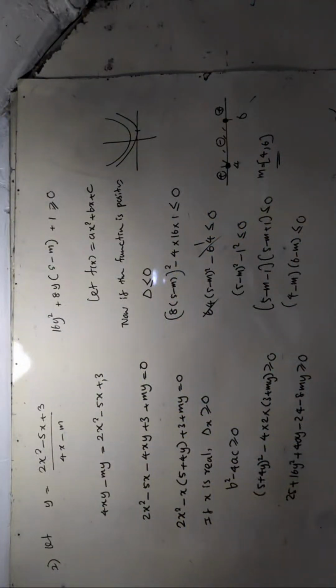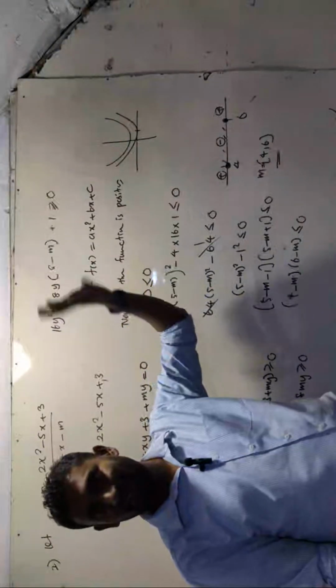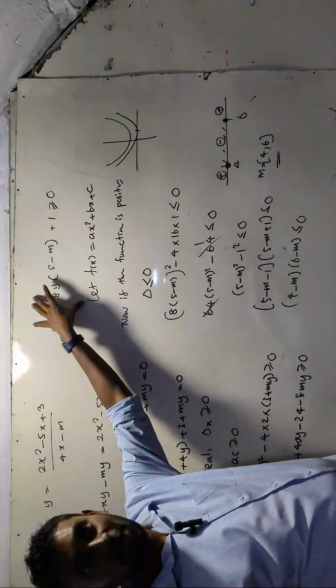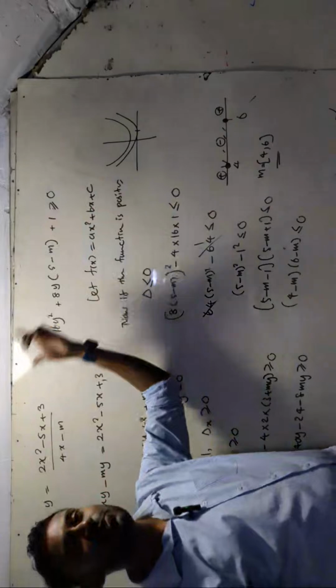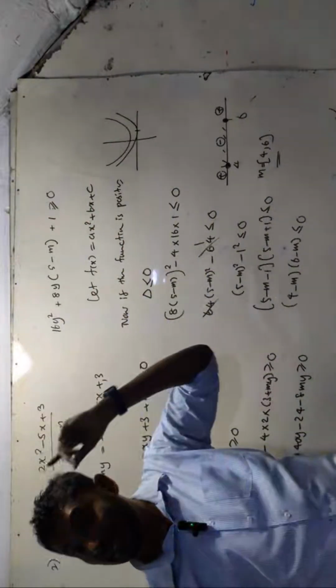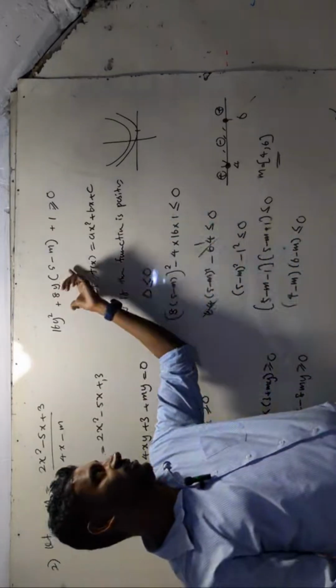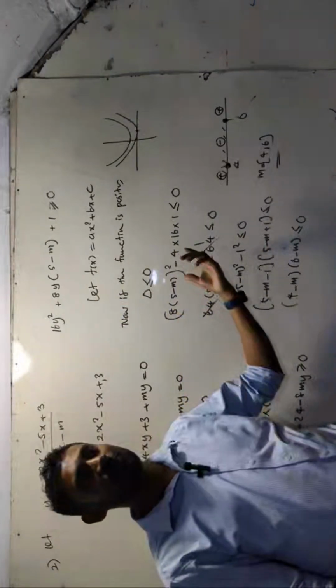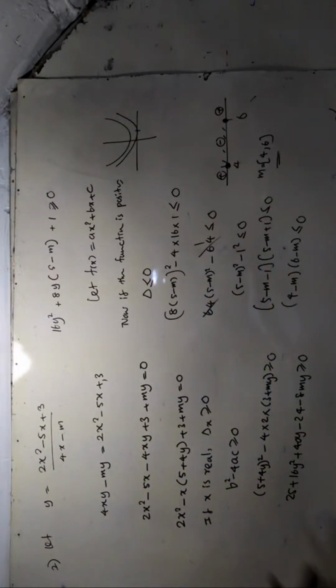You can see that's a very beautiful question. It's a very complex question. So if x is a real number, we can come up to this point. Now this is a quadratic function again. Now this quadratic function should be positive. If this quadratic function is positive, what can you say about the discriminant? Negative. If this function is positive, delta should be negative. With delta negative, we can find out the relevant m values. So that is the way to do this question. Okay, right. So that is quadratic equation part 2.